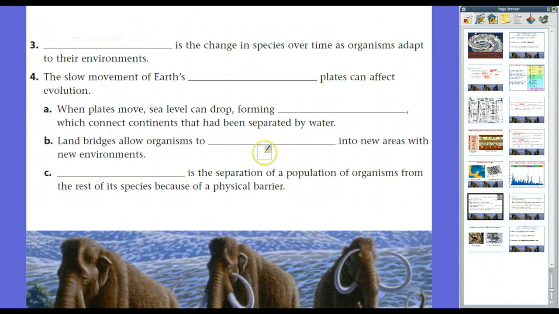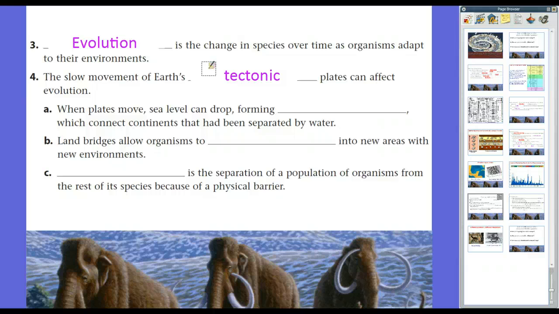Going back to last year and talking about natural selection, we know that evolution is the change in species over time as organisms adapt to their environments. Natural selection states that the organisms which are best suited to survive will be the ones who can adapt the best. In addition to this, the slow movement of Earth's tectonic plates can affect evolution too. So it's not just massive catastrophes that cause this, but also uniformitarianism—the geologic forces taking place at slow rates.